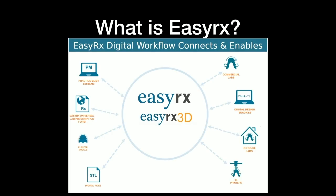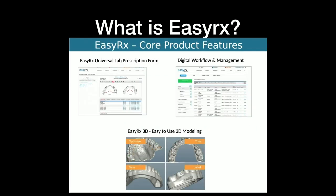And so he sent me his slides, and so this will explain it better than I can, but you can see they're trying to be the nexus of everything you do now, both digital and analog. So EasyRx connects commercial labs, practice management software, digital design software, in-house labs, 3D printers, STL files, plaster models, and then universal lab prescription form, which is nice. Everybody uses the same form. So the core products are the universal lab prescription form, digital workflow management, EasyRx 3D modeling, which is one of my favorite features.